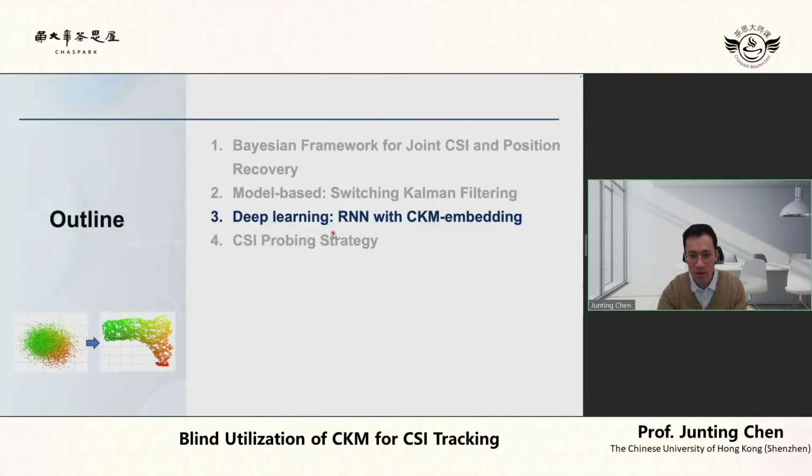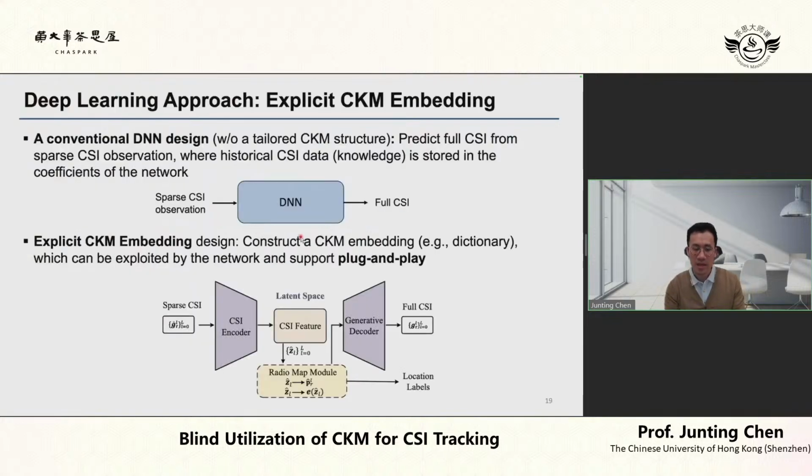Now, next, we want to look at the methodology using deep learning, right? The benefit of deep learning is that it can be more flexible. We don't have to specify a parameterized mobility model. We don't have to be constrained with Markovian mobility. We don't have to be constrained with the AR model, the first-order autoregressive model, for the transition of the CSI, right? It can be more general. And we hope that by enriching the parameters of the deep learning model, the model can adapt to more sophisticated scenarios.